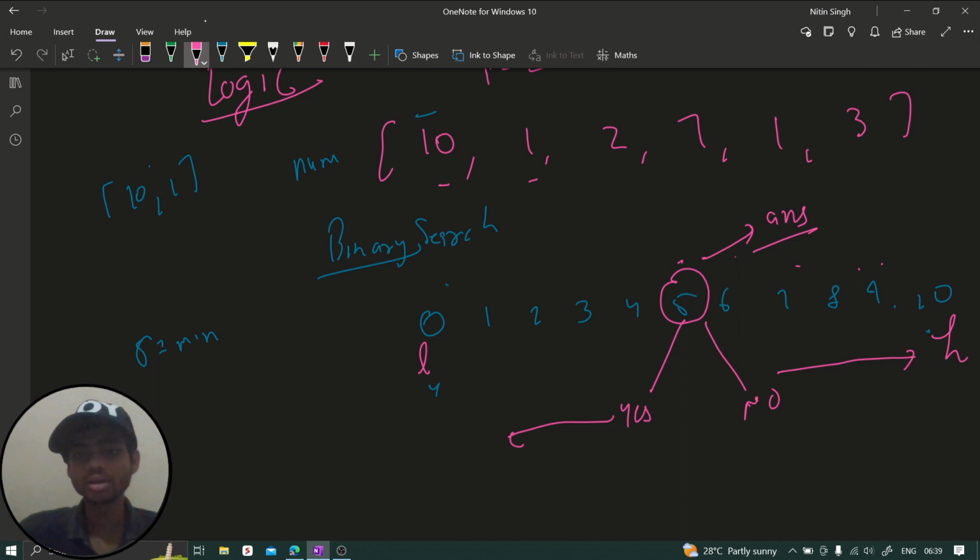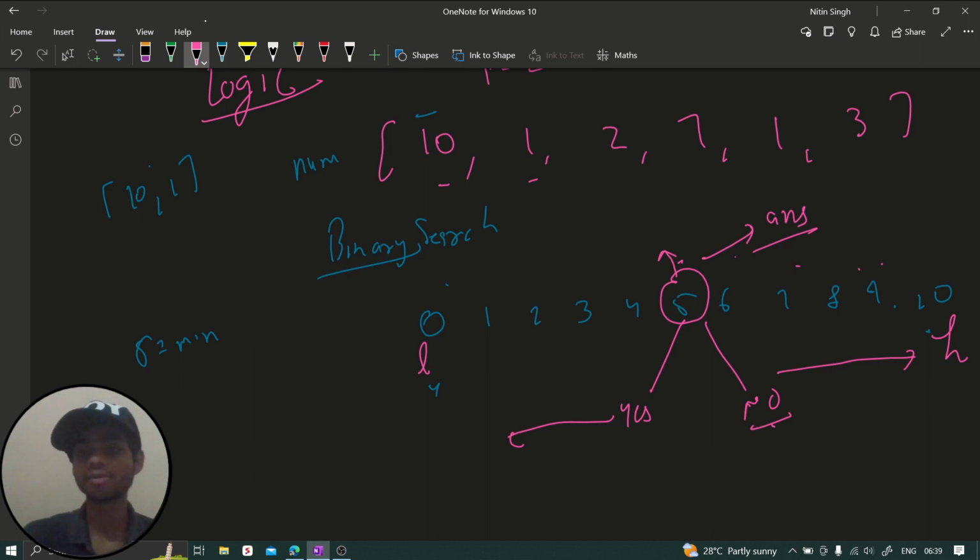Same thing over here we are doing. So we are saying that if we are not getting this 5 as our minimum answer out of all the maximum possibilities, then what are we going to do? We are going to say fine, don't worry, move to our right side and don't store the answer. You don't need to store it, right? Because this is not our possibility, right? I hope it makes sense.